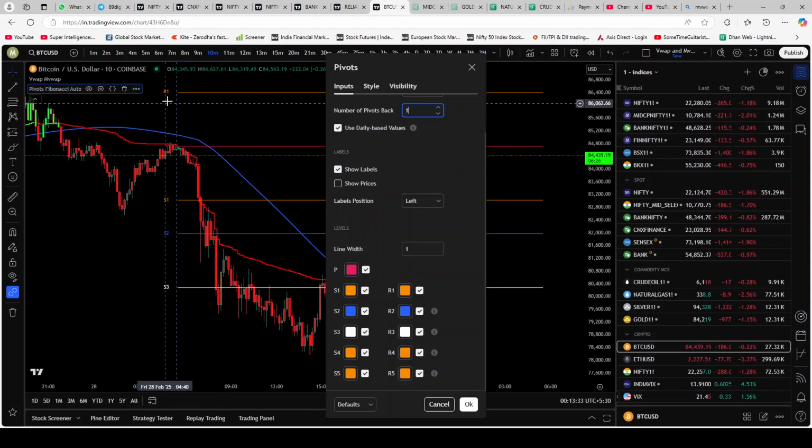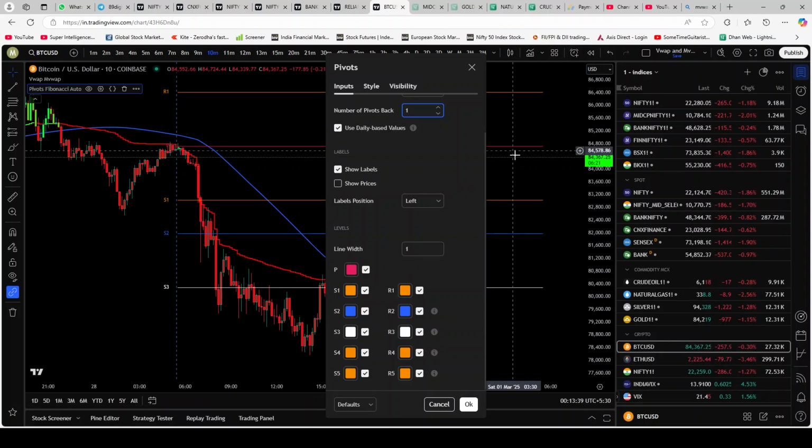Now these labels are what it's showing over here. I don't want to see the prices, so I keep this unticked. The colors are for you to decide. Since I have a black background, I use S3 and R3 in white. S4, R4, S5, R5 will not be seen when you're using Fibonacci pivots. When you're using traditional pivots, these are also shown, but when you're using Fibonacci pivots, S3, R3 are the last, and that's why I've marked them in white, because I'm using a black background. S2, R2 is in blue, S1, R1 is in yellow, and the main pivot, the center pivot, is red. You can choose any colors you want. If you're using a white background, then make sure the S3 and R3 are black.